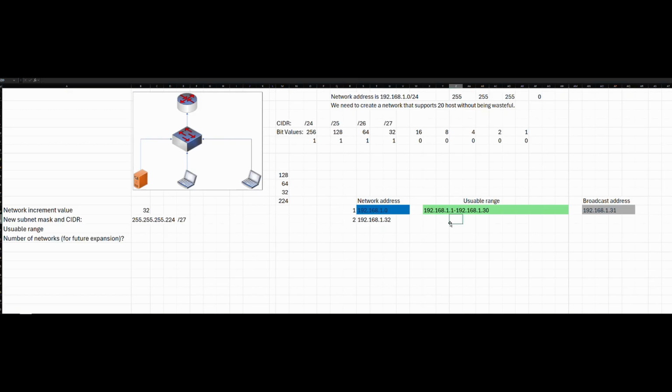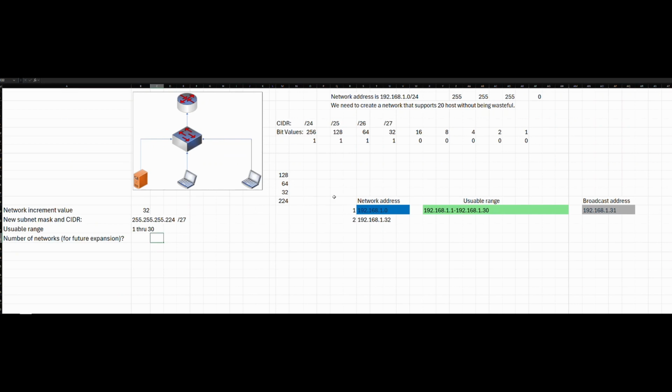Okay, this is our usable range. So here I'm going to write 1 through 30 as our usable range for this first network.